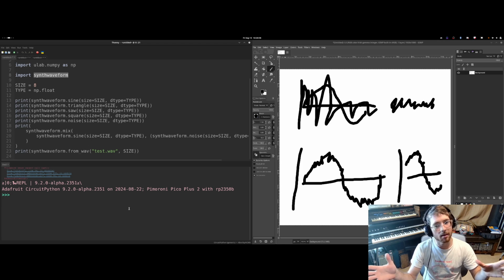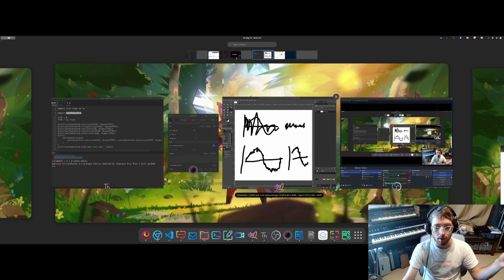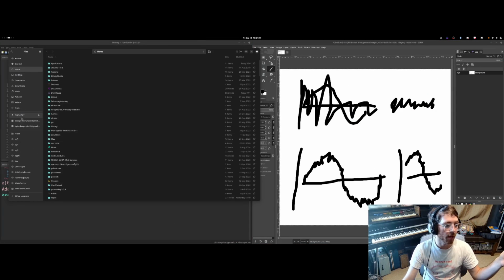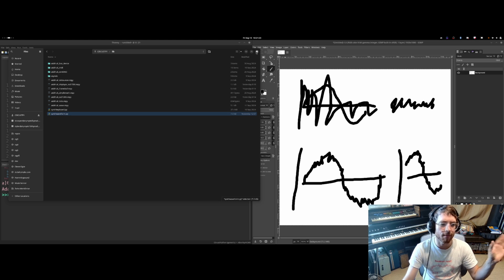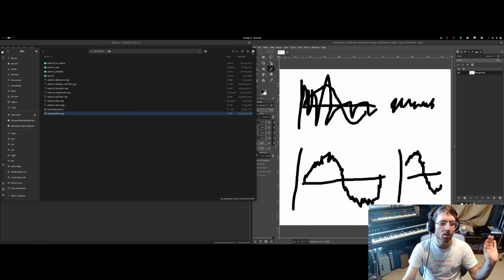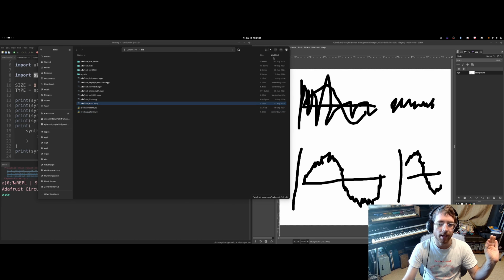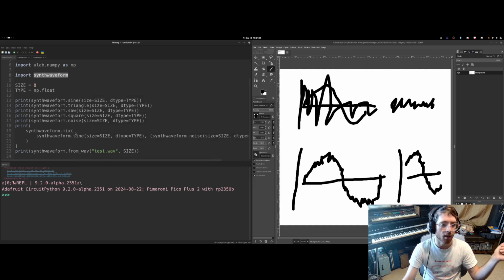Because it's not on the community bundle of CircuitPython yet, the easiest way is to copy the .py file, or I'll probably compile a .mpy file for you, and copy it into the lib folder of your CircuitPython device. You see here I have SynthWaveform, and some other stuff too. This does rely on Adafruit Wave, so you have to install that as well. That'll be in the documentation on how to do that.